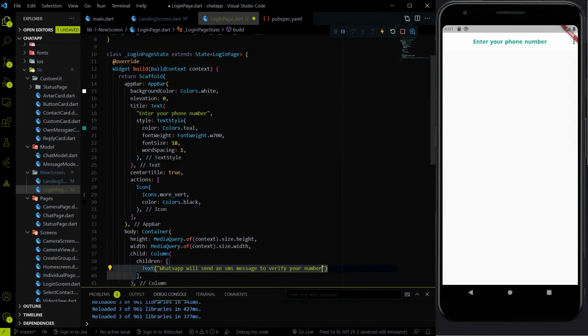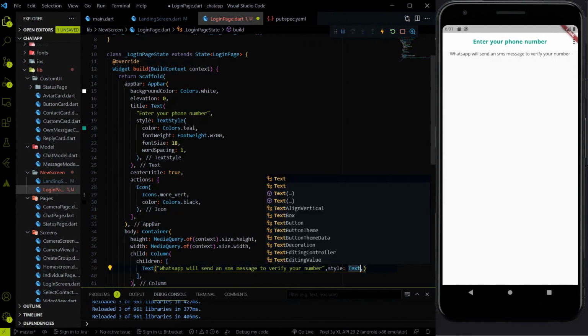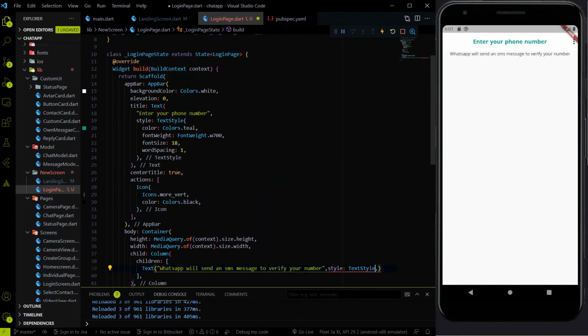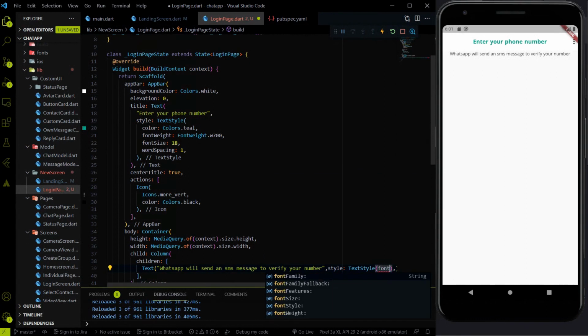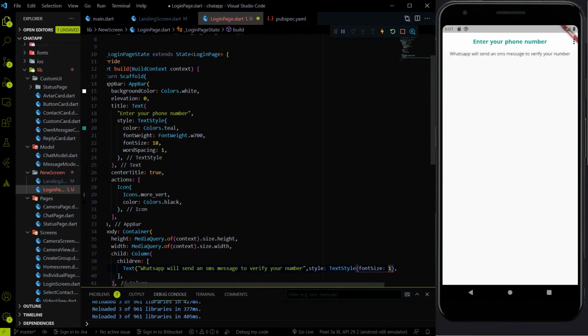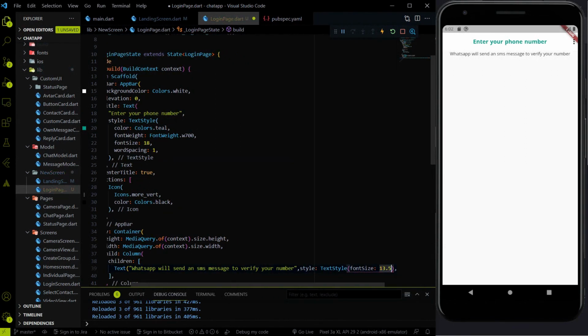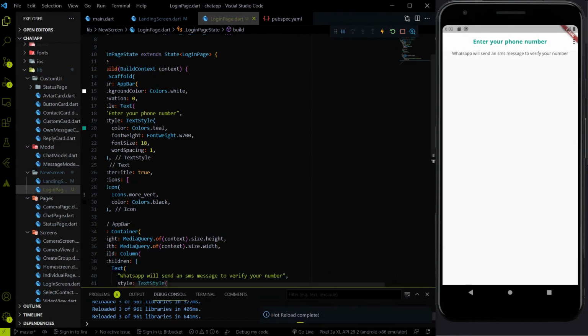Hit save, and that text is added. Let's work on the styling of that text. So the TextStyle will have font size 13.5, and let me hit save.